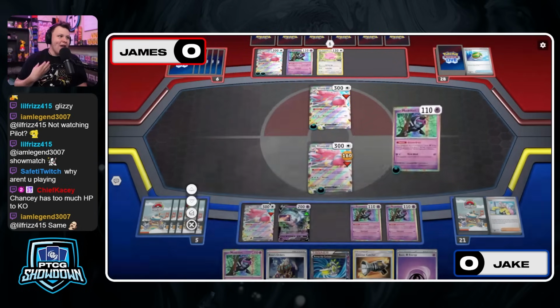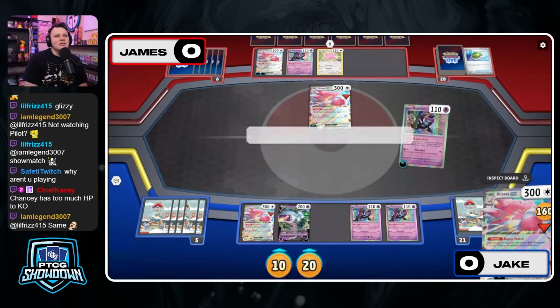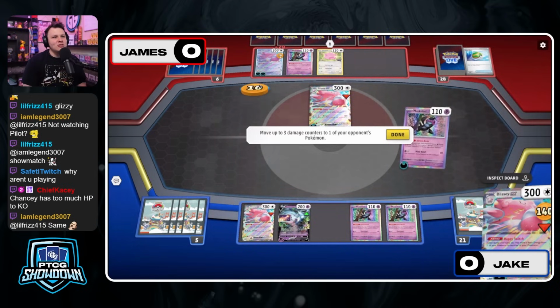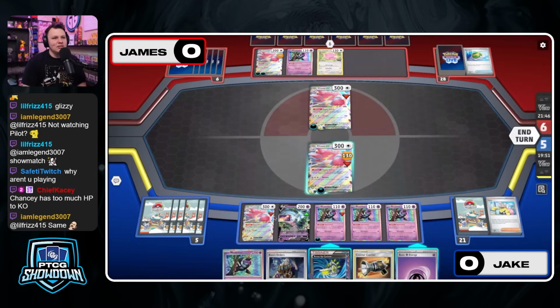I guess you just move it to the active here. Maybe. Where does this damage go? The bench Blissey? But then that allows James to Charon's Care the active Blissey and then heal the bench Blissey, right?